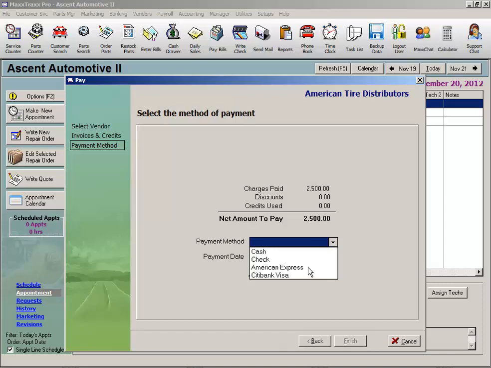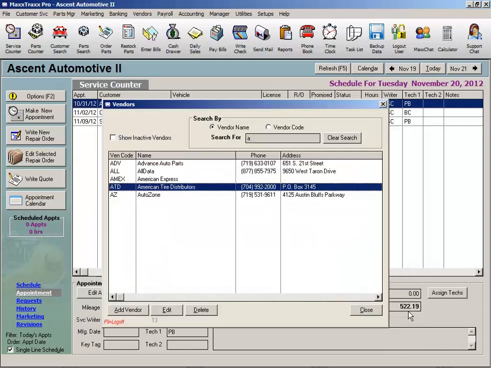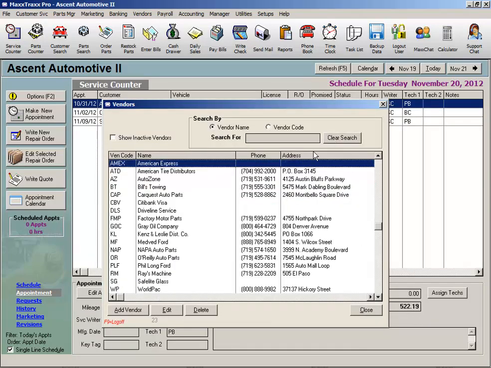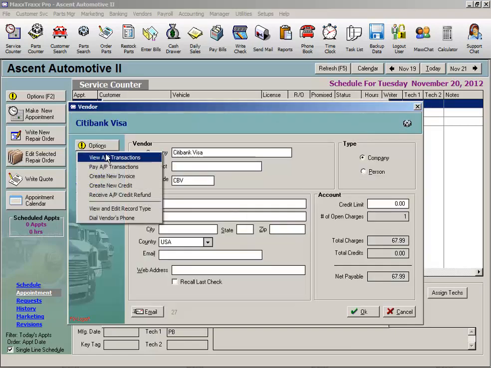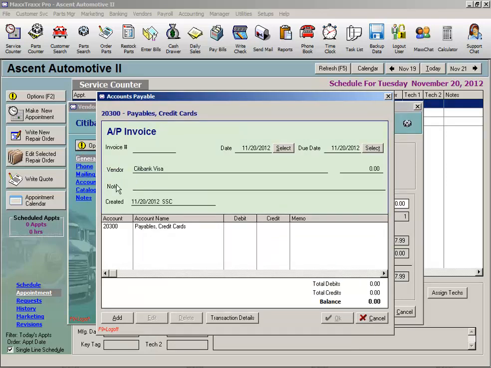This brings me to another thing I want to review in this video, company credit cards as vendors. I'll just cancel out of here and cancel again. Let's take a look at my Citibank Visa vendor account as an example. Note here, if I were to enter my outstanding payables for Citibank by creating a new invoice, notice my default payables account. It's not defaulting to 20,000 Payables Trade, like with my tire vendor just a second ago.